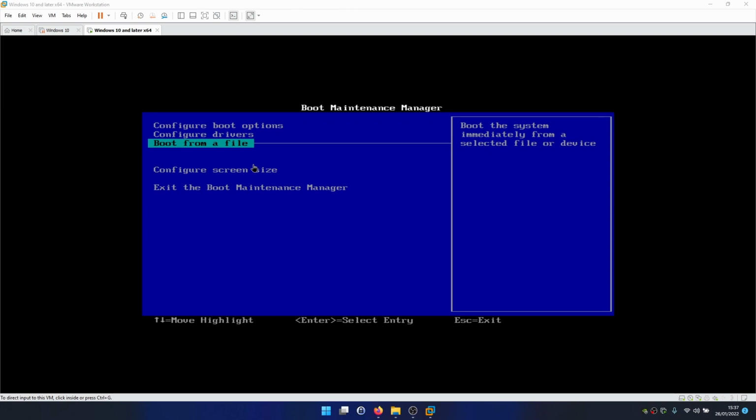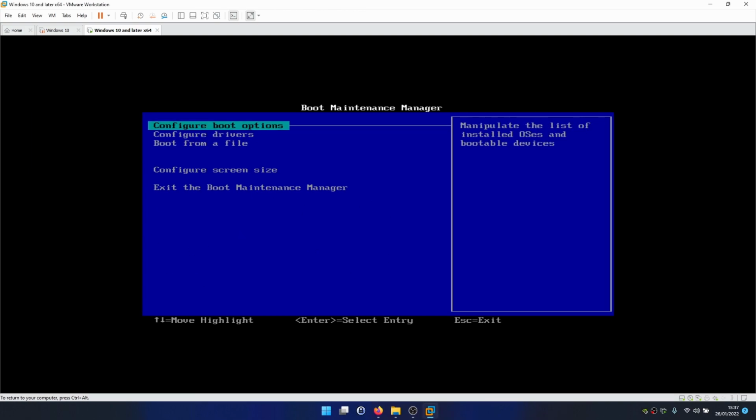So once you've found the key and you've mashed it and you've got into the BIOS, you just go to configure boot options. This might also be along here. There might be a slide, there might be a load of options. Just go through them with your keyboard. Some newer systems you can use your mouse and everything. You should eventually have a tab that says boot.